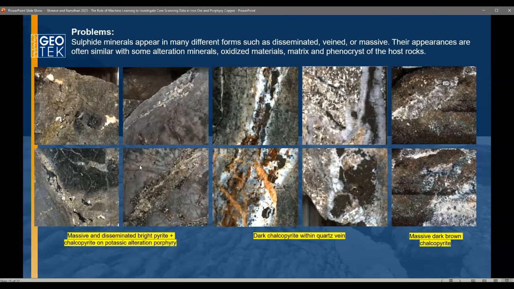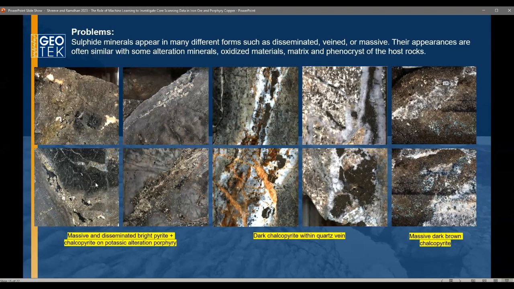You can use a variety of different ways of doing this, and it can segment sulfide pretty well until you get complications, problems. Sulfide minerals in these cores that we're looking at, this is a porphyry copper, I should have said previously, apologies, appear in multiple different forms. We have different forms like disseminated, veined, and massive. Their appearance is also different within the rock. Some of them are more dark, some of them are more shiny, some of them are difficult to see because, of course, they have a different background.